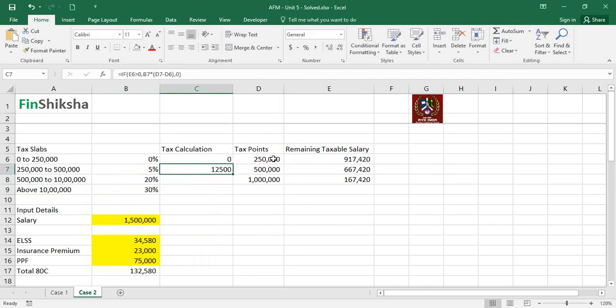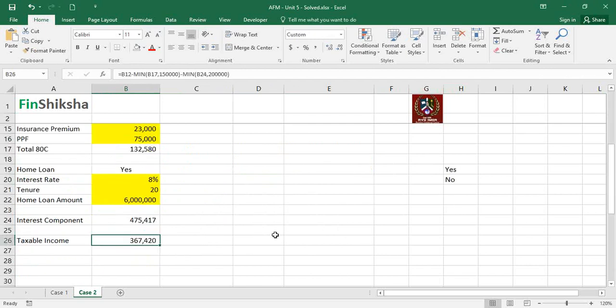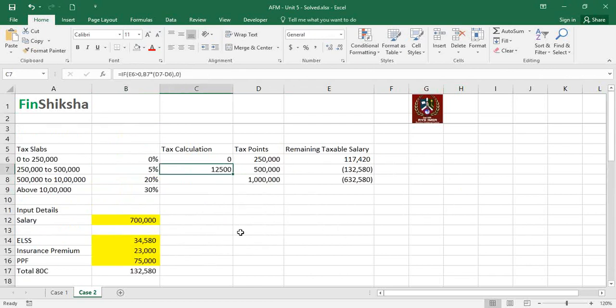So we see 12,500. Now the challenge is what happens if the salary is, let's say, 7 lakhs, as we saw there. Now your taxable income is 367. You should not be paying this entire amount.